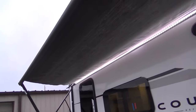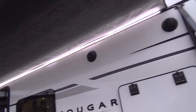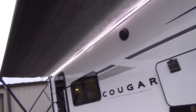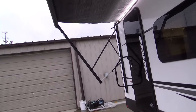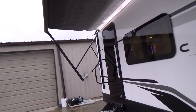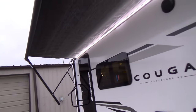We have your awning partially out. For maintenance reference with your awning, you do not want to leave it out in stormy weather. The arms that extend it are not strong enough to keep it down in the wind, so if it's windy, stormy, or raining, just bring it in and save your awning from being damaged.